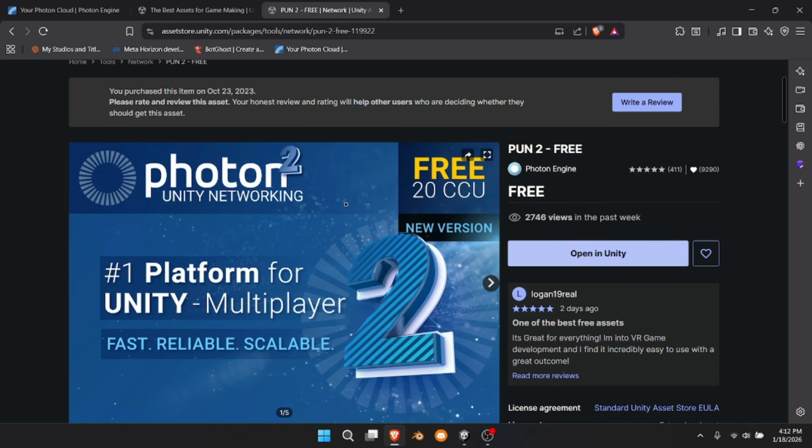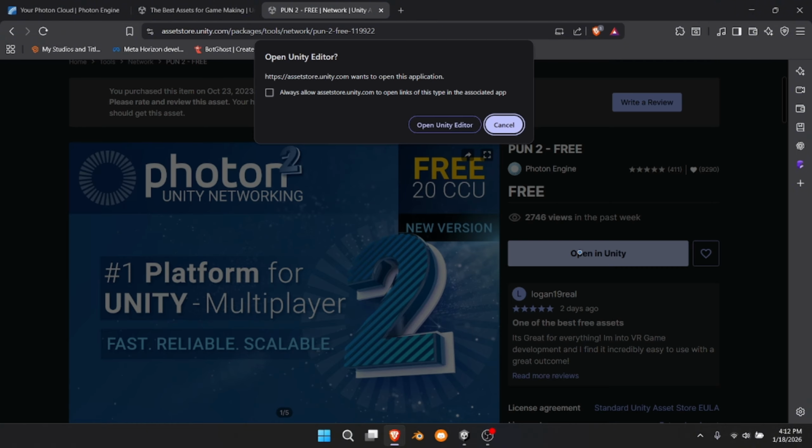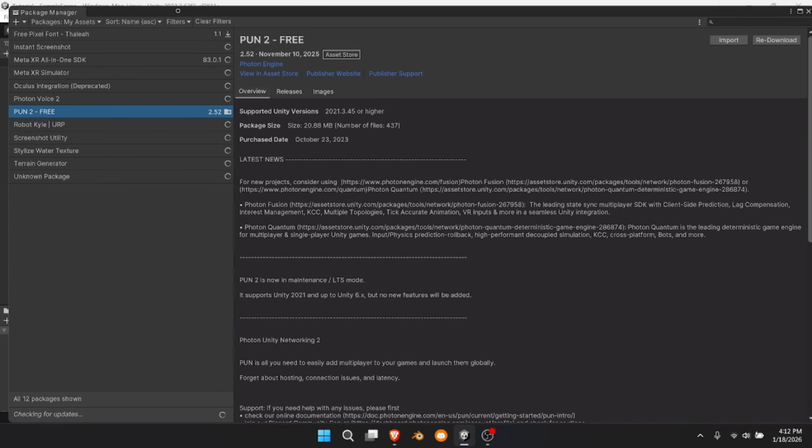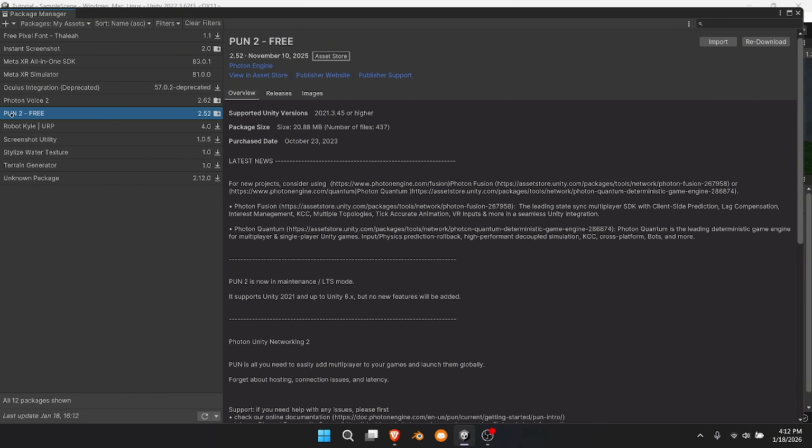So once you press add to assets, click open in Unity, and press open Unity editor, and it'll open up package manager, and you'll be right here on Pun 2 free. Once you're there, it'll show download, and then just click that and let it download, and once it's finished, it'll look like something like this.